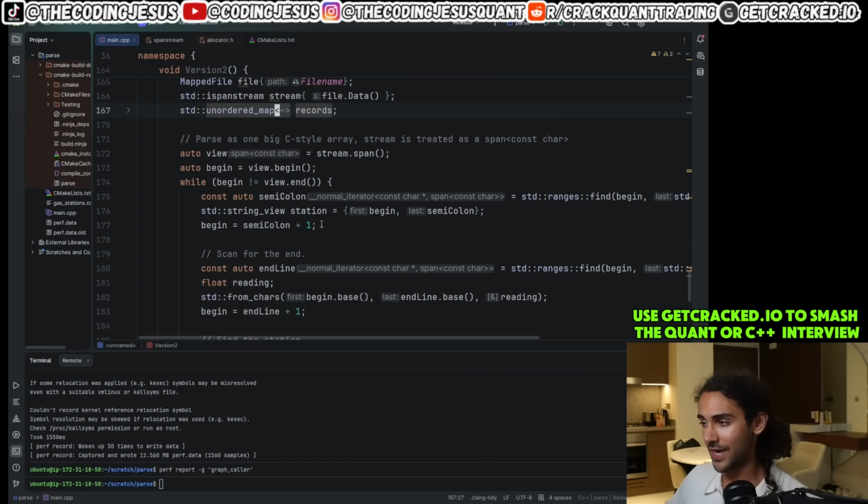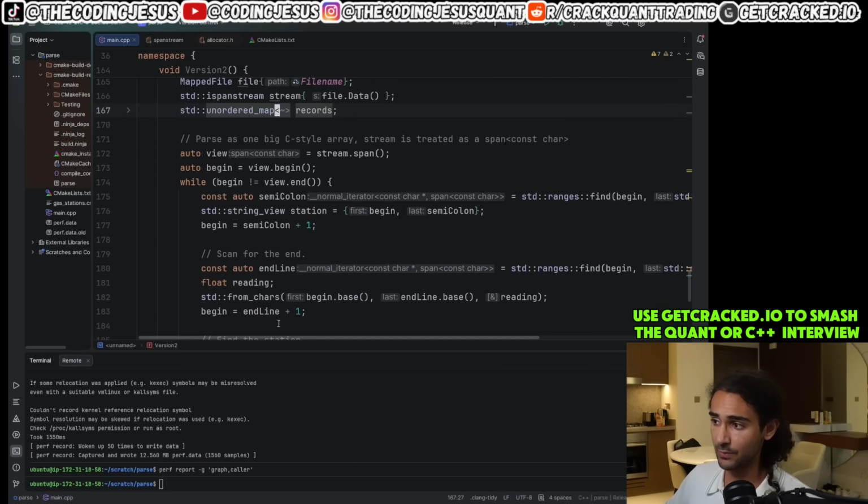The next thing we do is we grab, from the beginning of where we started looking to the semicolon, a string view. So we're not allocating a new string. We're not creating a new copy. We're creating a string view into the underlying string memory. And then we are incrementing where our iterator or pointer is to one past the semicolon. String view is a C++17 addition. These are all things you'll talk about in an actual interview.